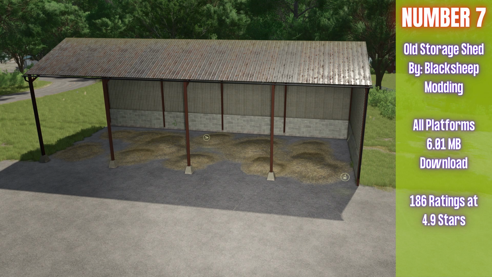It's located under silos in the store, and it does have a left style model and a right style model, so depending on what side you want that sidewall to be on, you can adjust that as well, which is pretty cool, and it's only $10,000 to buy. You also can get it without the bale and pallet storage configuration. That's going to be $9,000 to buy, $5 a day in maintenance, and that's just going to be found under sheds. Again, with the left and right model as well for that, and it's just going to be there for storing your vehicle. So there you guys go. That's the Old Storage Shed by Black Sheep Modding.